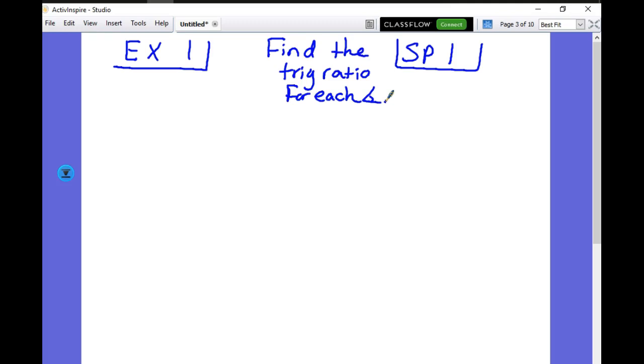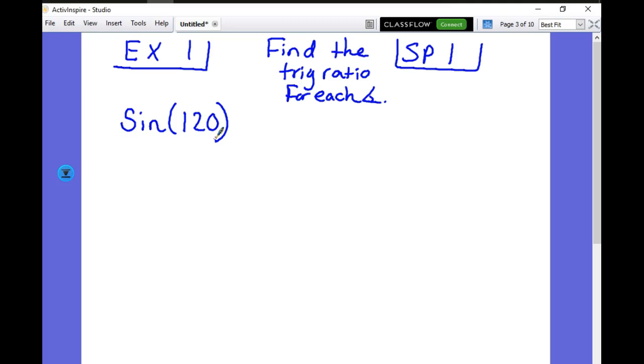Okay, so here we go. Let's start off with sine of 120. Sine of 120. Okay, so the first thing you're going to have to do is know what that trig ratio is. So what's sine? It's y, right? Now some of you guys might think, oh, I thought it was opposite over hypotenuse. We're not doing that today.